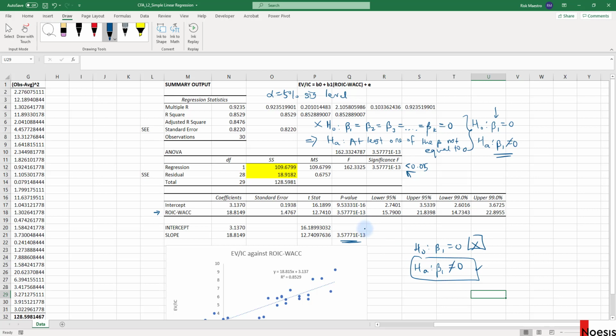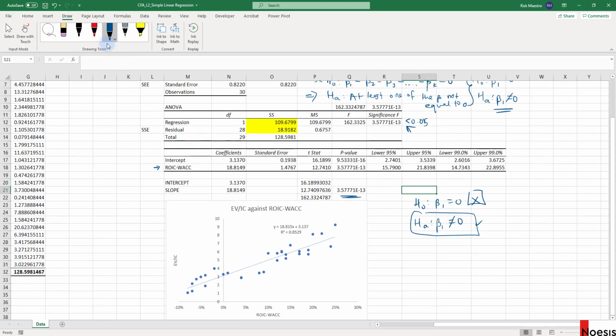All right, take note that the p-value here is the same as the one we obtained under the F-test. The t-statistic has a special relationship with the F-statistic. If I were to square this t-statistic, I would actually get the same value as the F-statistic. But this only applies to a simple linear regression where there is only one independent variable. Let's say you're trying to test for a right-tailed test. In a right-tailed test, this is how it may look: beta 1 is less than or equal to 0.